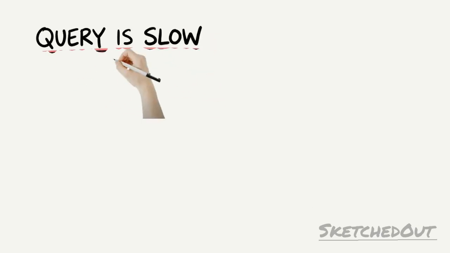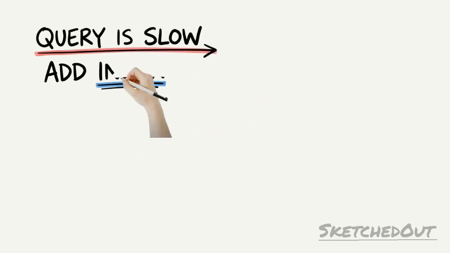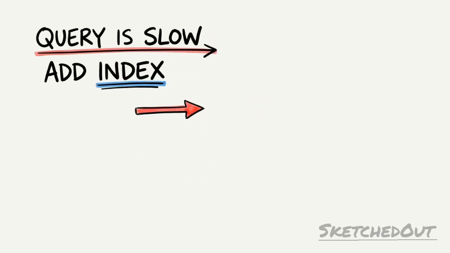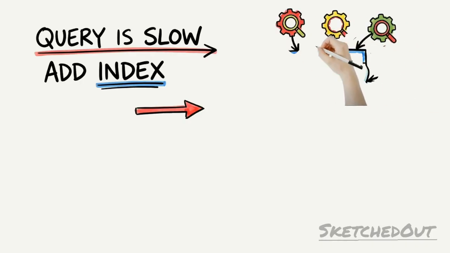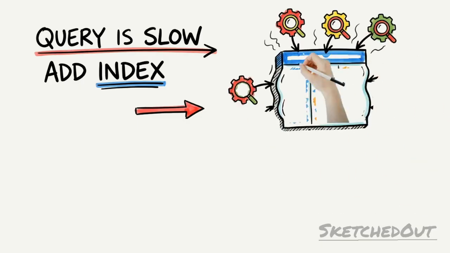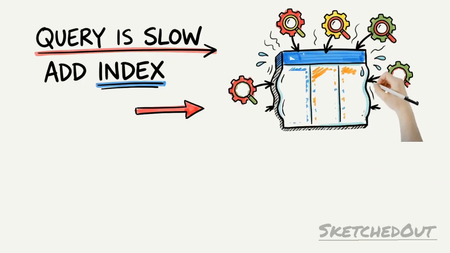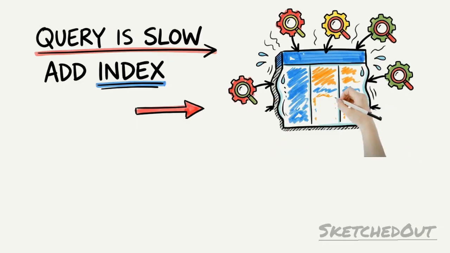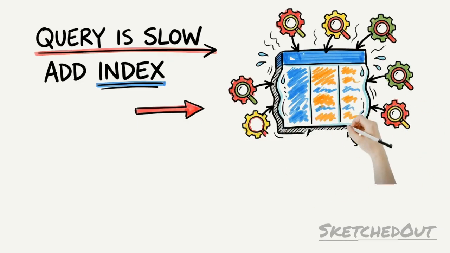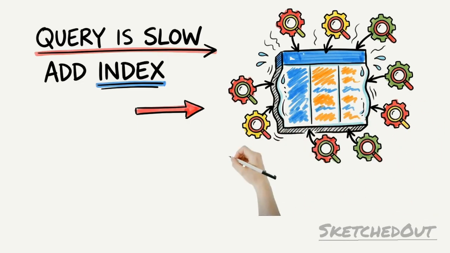Your query is slow. You add an index on the column you're filtering by, the query gets faster, dramatically faster. Problem solved. A week later, a different query slows down. You add another index. It helps. A month in, the table has 8 indexes, writes are noticeably slower, disk usage has doubled, and one of your original queries is somehow slow again.